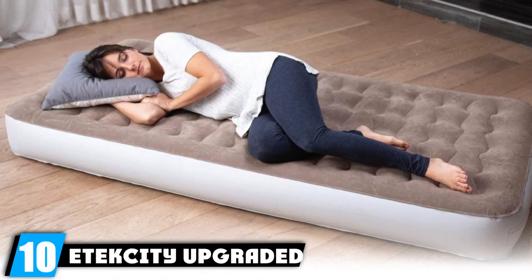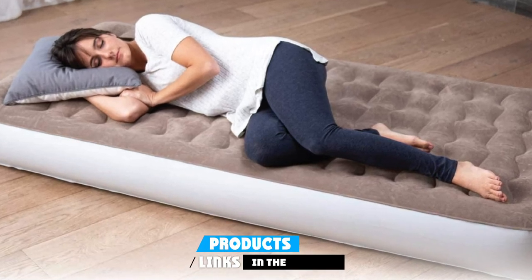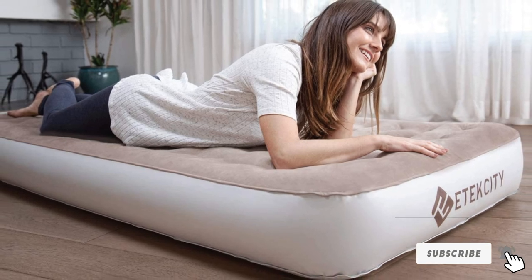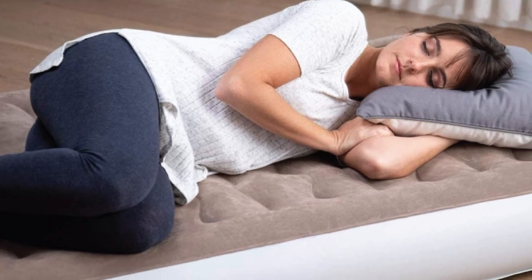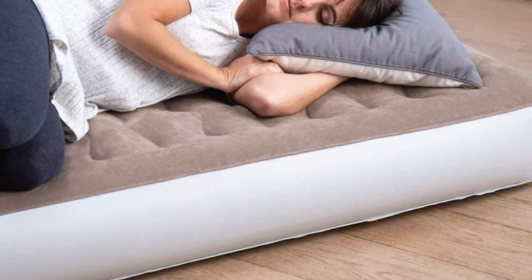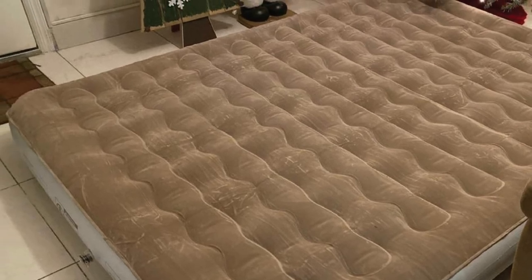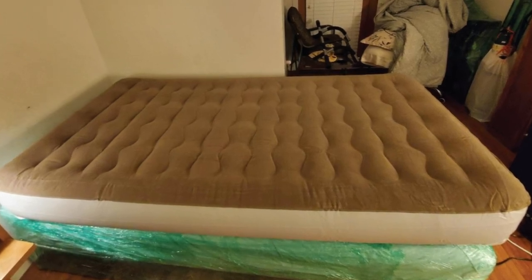Finally, the number ten position is dominated by the Atexity Upgraded Camping Air Mattress. Thanks to its compact design, it can be used not only indoors but also outdoors, making it ideal for campers and RV travelers who want a universal bed for home and vacation. Unlike other inflatable beds, Atexity features beam support construction instead of air coils, which is more stable and durable, allowing it to hold more weight while remaining comfortable. A rechargeable pump means you are not dependent on electricity, giving you the freedom to inflate or deflate in minutes anywhere.